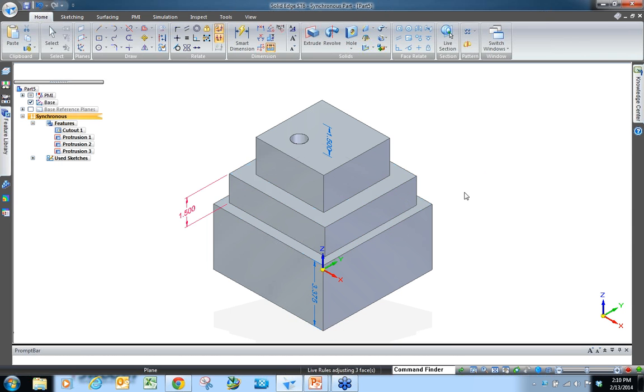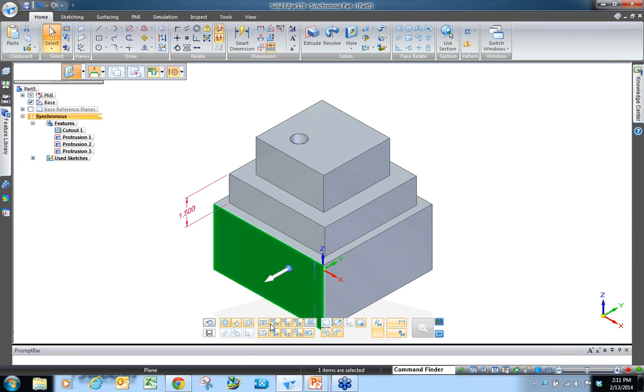with the dimension, or I could use over here my 3D face relates to add even more rigidity and to keep this thing doing what I need it to do. Once I start locking down my design, I could use dimensions or some of these face relates. The other thing we have working for us down here is what we call live rules.